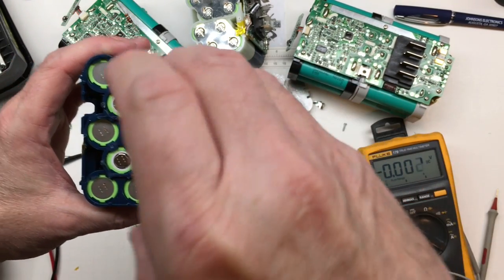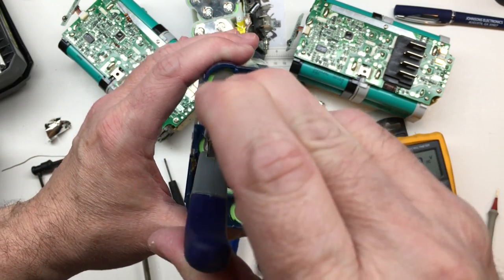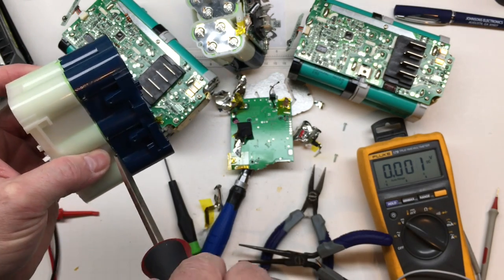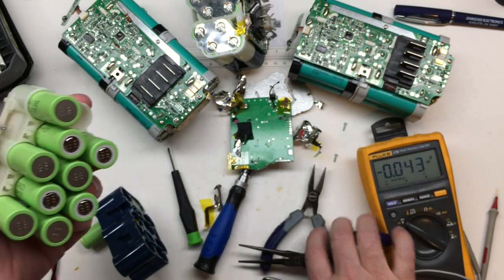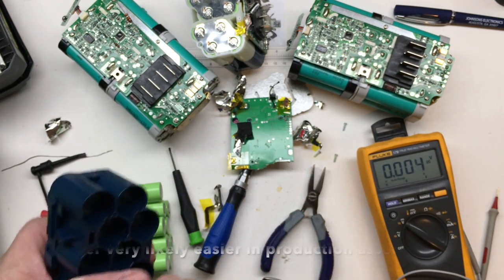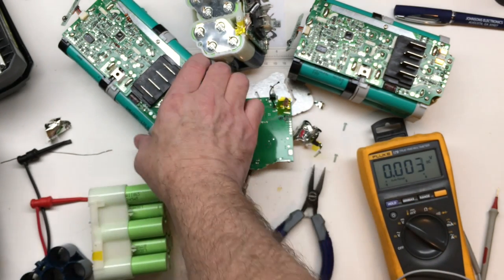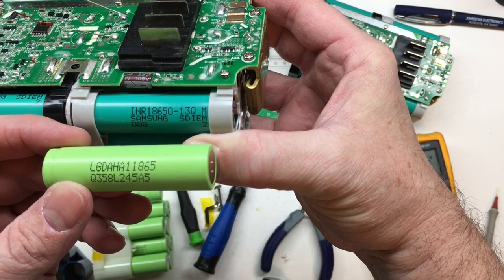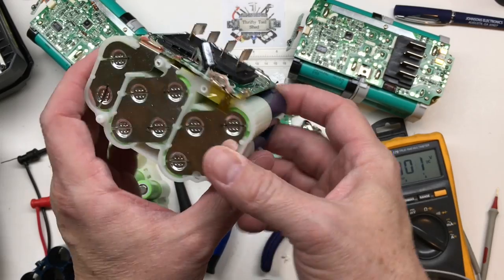There are some clips in here — one, two, three. Those clips do hold it together; other than that the cells are ready to come out. I've gotten my long reach needle nose and pushed these little clips in — I've just squeezed them and it's starting to move. It's just tight — the friction of all the cells squeezed together at once. So that's the cells in this newer style pack. Instead of Samsung, this is LG — similar rating though.